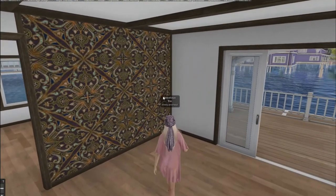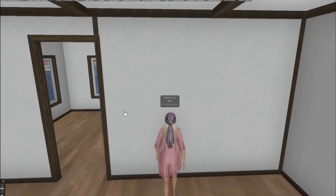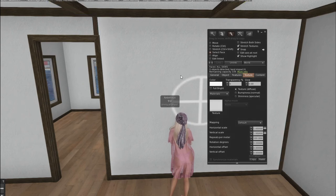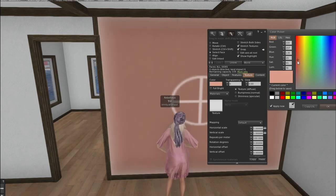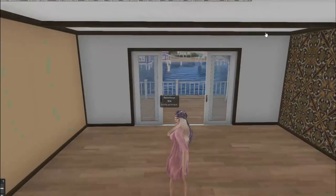You go over to this accent wall, click on it, and make it a white wall — that will be the same texture that's on the rest of these walls. You're going to right-click on it, go to select face, select just this wall face, and go to your color picker. Choose something perhaps a little bit like this — maybe not quite so bright, maybe not quite that dark. Let's compare it. Looks good — that works.